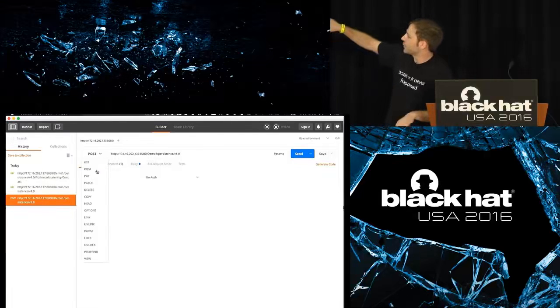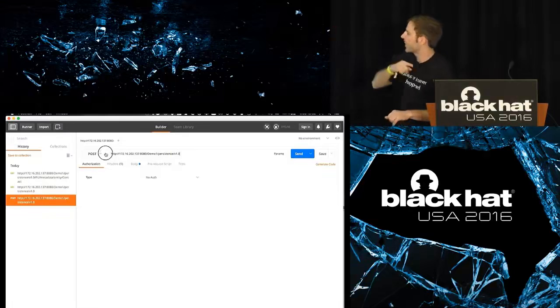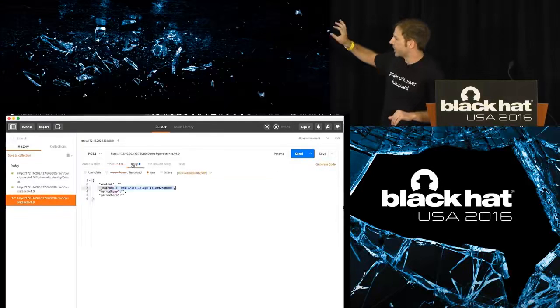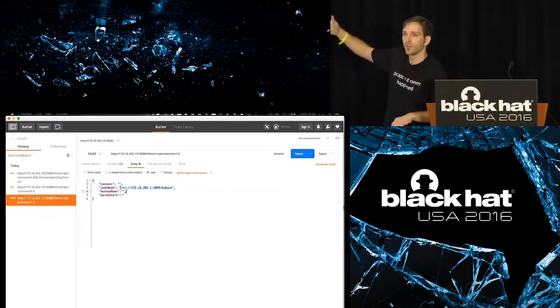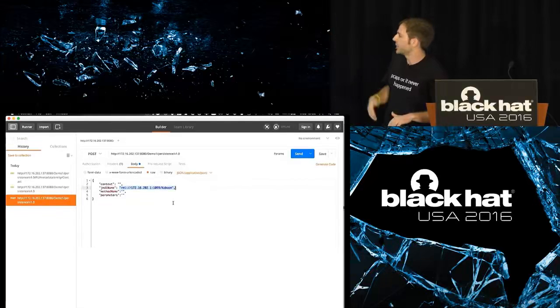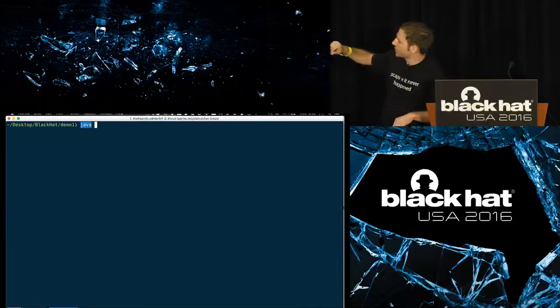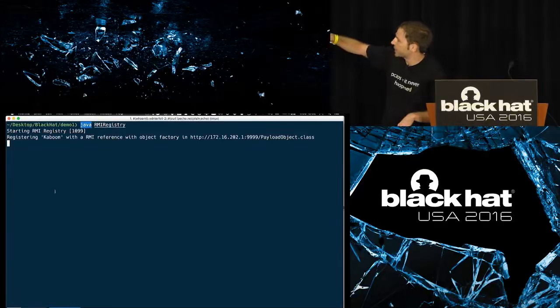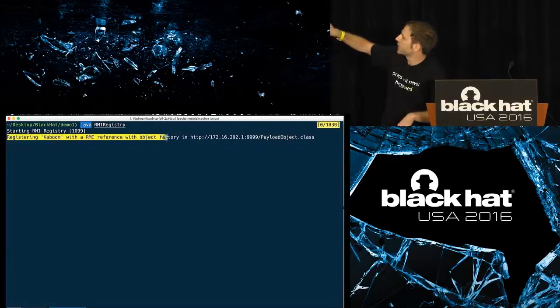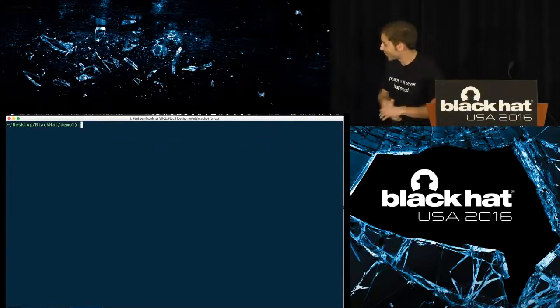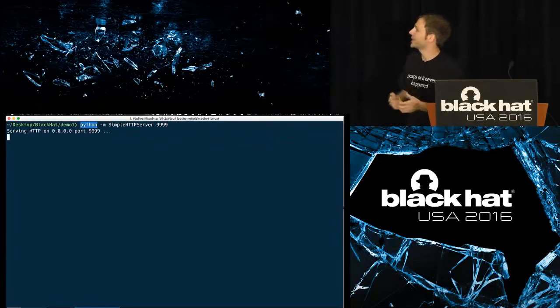Now, if we go back to the base operation and use a post request, which is the one handled by the code shown by Alex, we send a JSON request, and here is our injection point. The JNDI name is the one that is going to be resolved by the persistence resource of the RESTful API. We point it to our own RMI registry, and in it we bind the Kaboom name to a remote factory JNDI reference. This remote factory is located on our own controlled HTTP server. So with that, we have everything prepared for the attack.